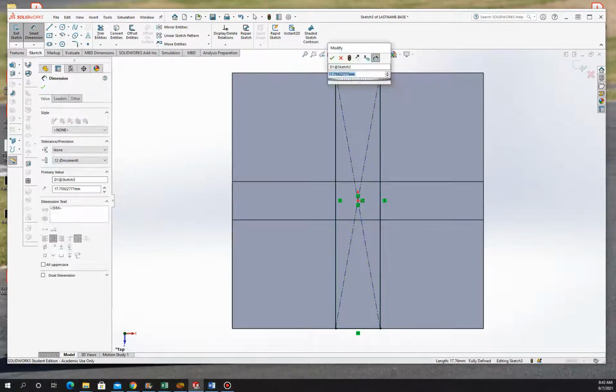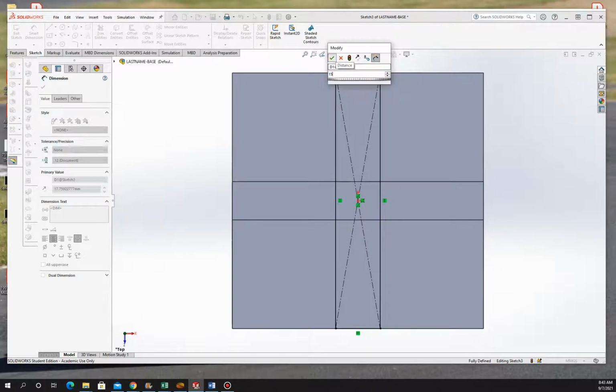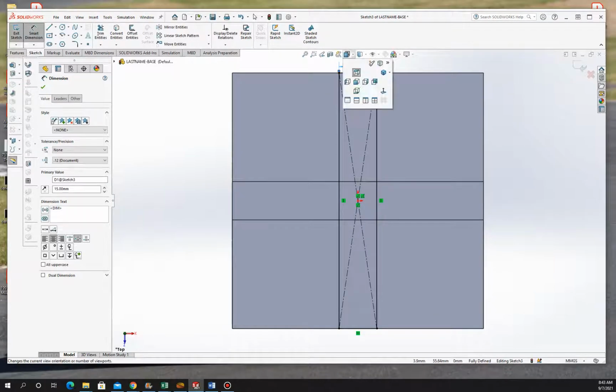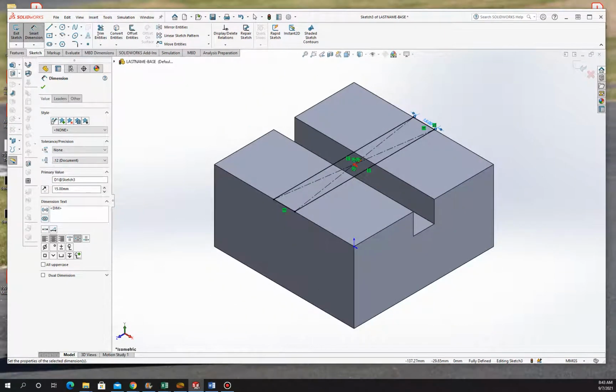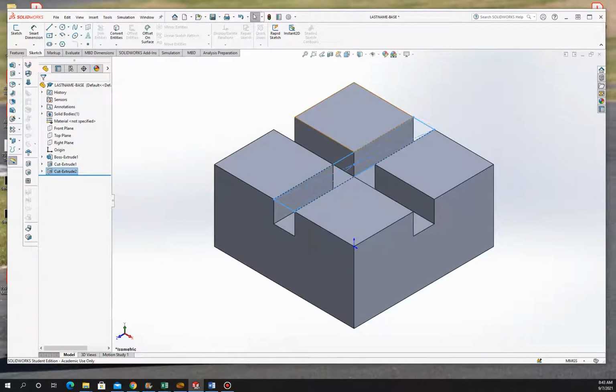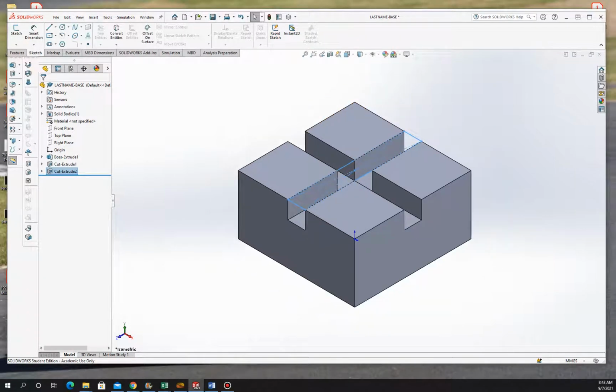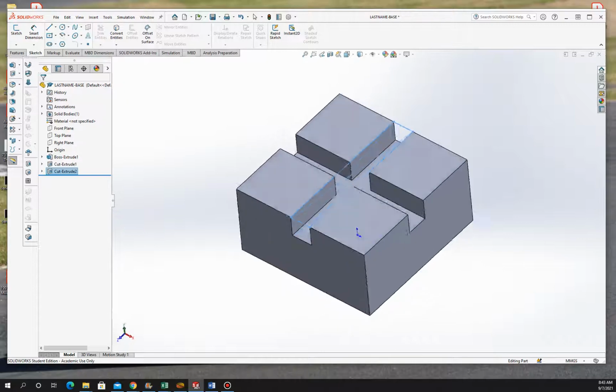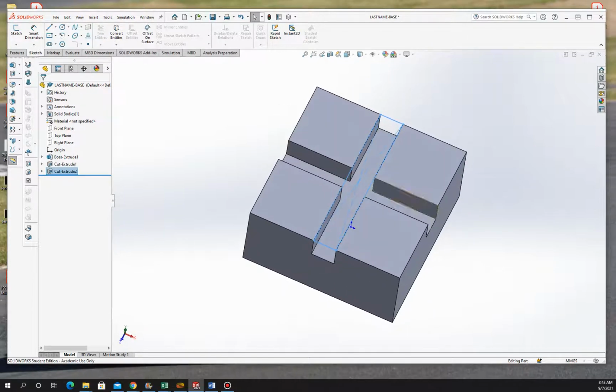And again, how wide is it? It's 15 millimeters. And then we'll go into an ISO view. And we're going to take that and we're going to extrude cut that. 15 is already filled in because you used 15 just a minute ago. And the happy check mark. So now we have something, and if we use our middle mouse button, hold it, we can actually rotate the part a little. And we've created basically a cross within the top of this.